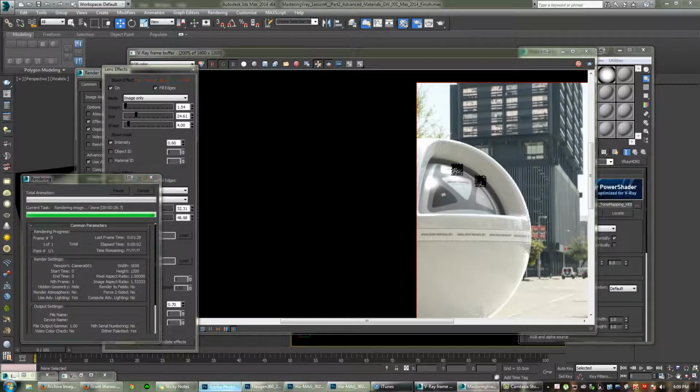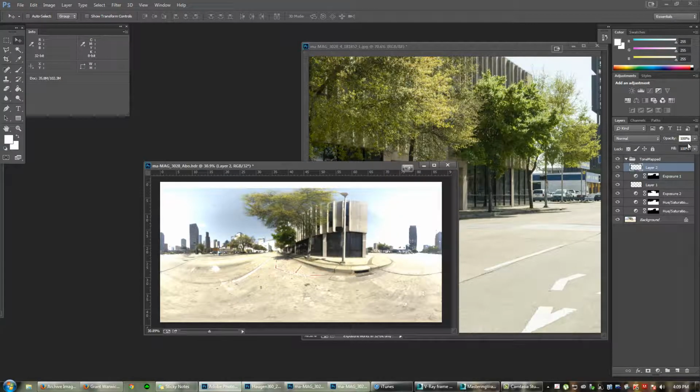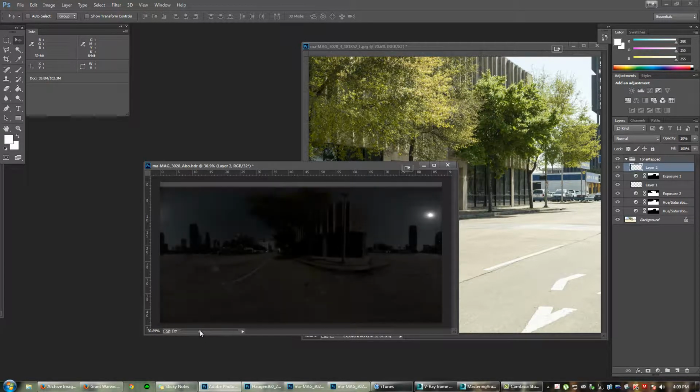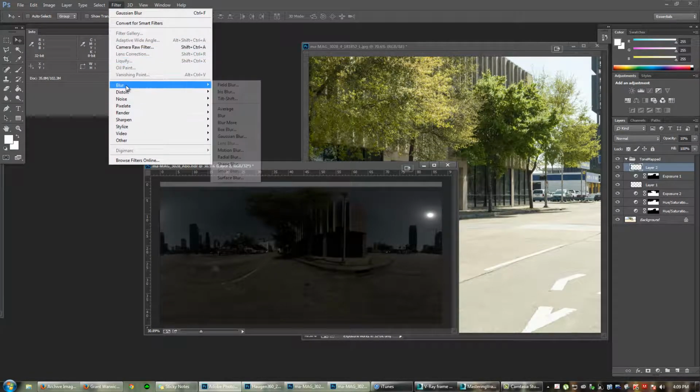So what I'll just do is, I'll just go in, reduce the opacity effectively. And just blur it a little bit more.